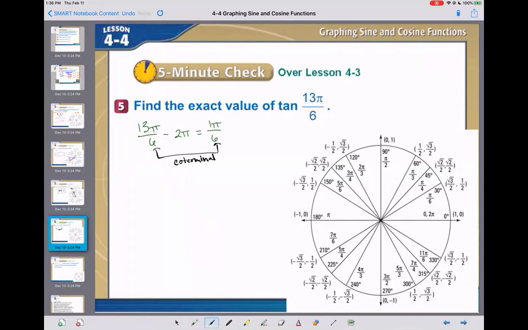That's proper vocabulary. Because tangent is periodic, that means tangent of 13 pi over 6 will be equal to tangent of its coterminal pi over 6 value. And I'll simplify there and just write pi over 6. So I can go to pi over 6, which I see there. Sine is y, cosine's x, tangent is y over x. And so here's my y is 1. Here's my x, square root of 3. This is 1 over square root 3.